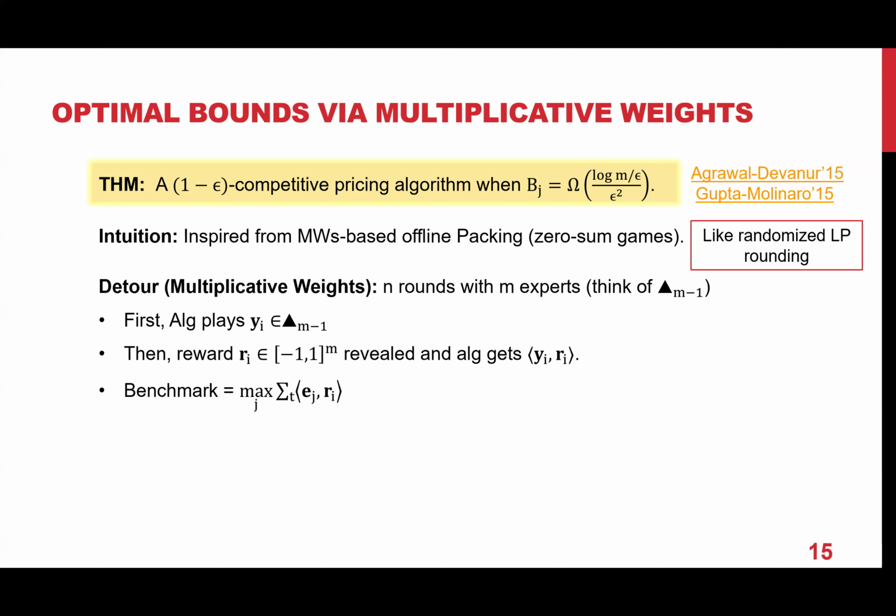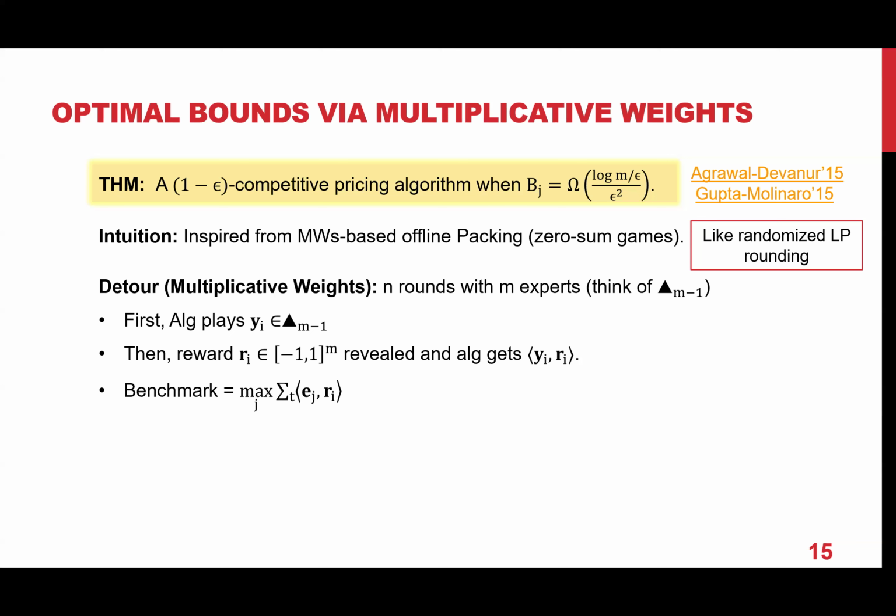The problem becomes trivial if I flip the order. If I had seen in the ith round how much each expert's value is, and then I choose the expert, then it's a trivial problem. I'll always choose the expert which has the highest value in that round. So the setup is opposite. I first choose the expert, and then I get to see how much reward it makes. But a priori, it would seem like, okay, there's no way I can get the optimum. So that's why I changed the benchmark.